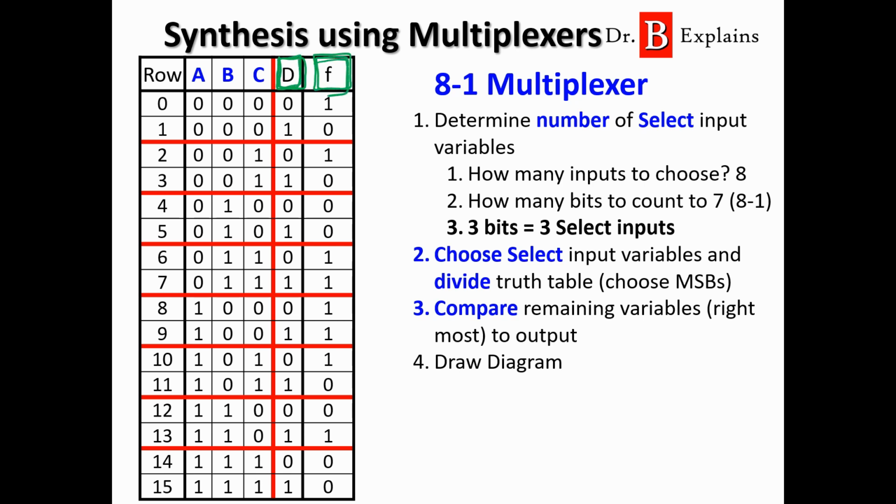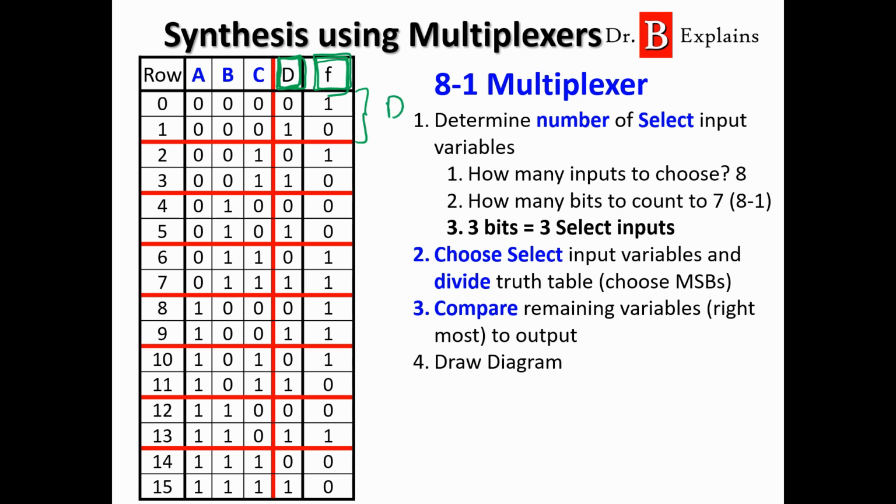Okay, so for example, in this case, what is this? Is it 0? Is it 1, the F all the time? Is it equal to D all the time? Or is it equal to D naught? So we have those possible options: always 0, always 1, equal to D, equal to D naught.